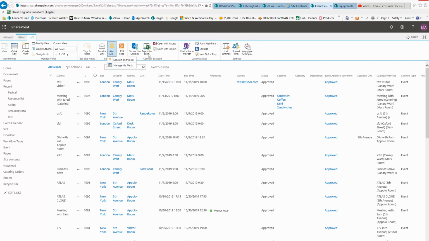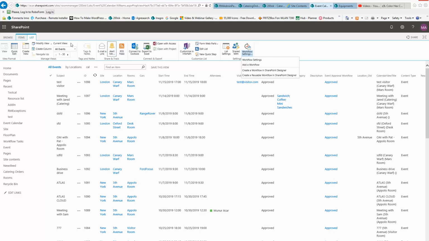The last thing is the list can be exported completely to Excel for reporting functionality if needed. By clicking on export to Excel, a new Excel sheet will open with all the fields and all the data. And additionally, workflows can be added to this list. Custom workflows can be created by SharePoint Designer, a free tool which is available from Microsoft, which you can download. Again, be very careful if you use SharePoint Designer. Make sure that you have a valid backup in any case that you have to restore your site.